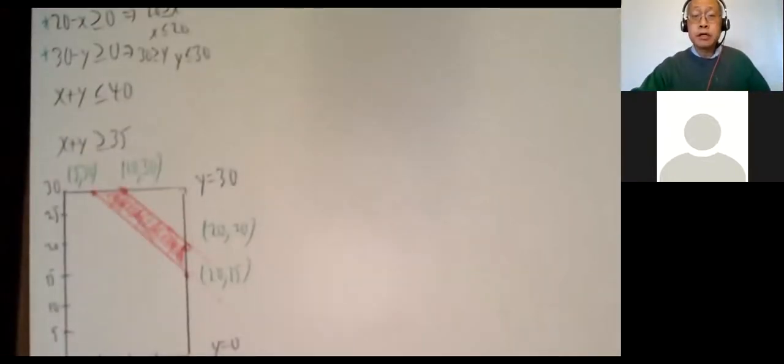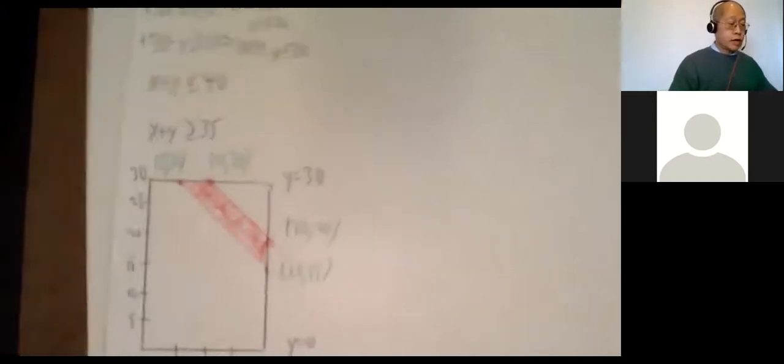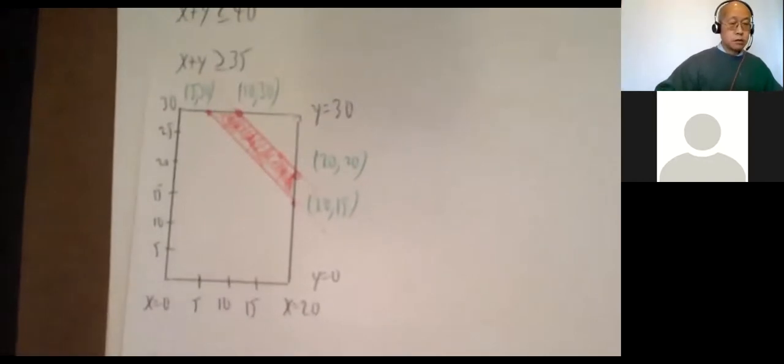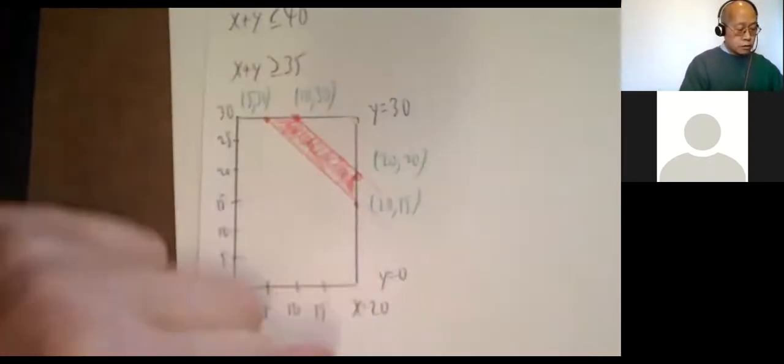Now let me go to the chat and see if there are any questions. Okay, so how do you find the area of a triangle that doesn't have a right angle, but we know 2 sides and the 1 angle included between them? Okay, so we have a formula for that. So, area of a triangle.